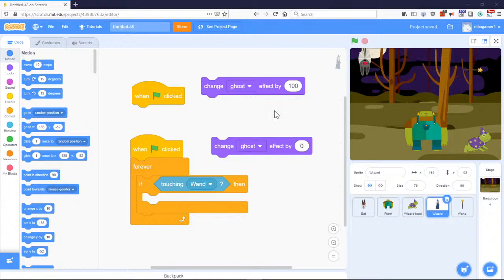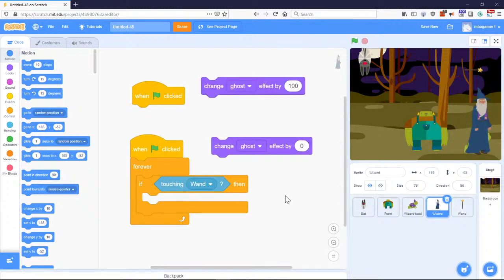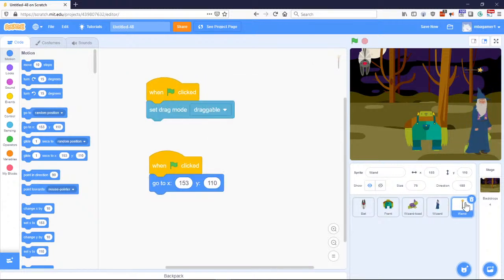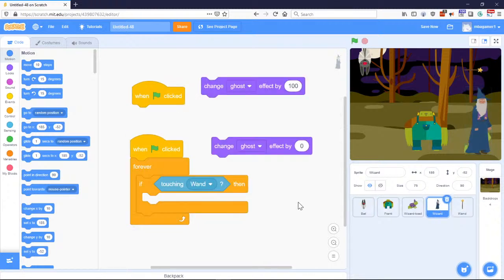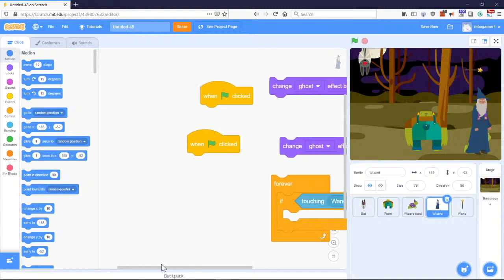Well, I wonder what is going on here. So frog, I'm going to click show. There's not another code here, is it?